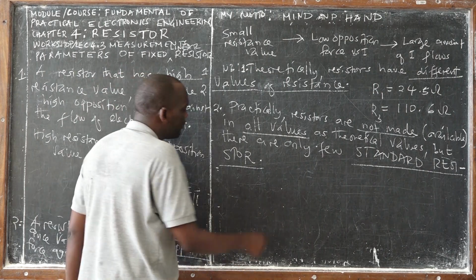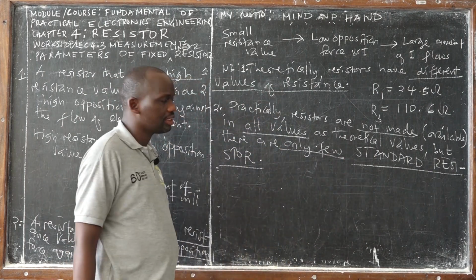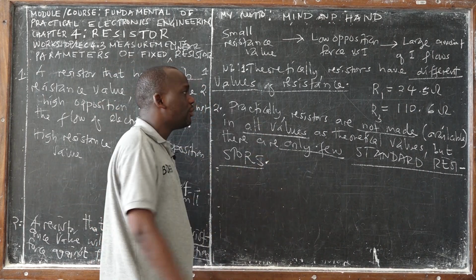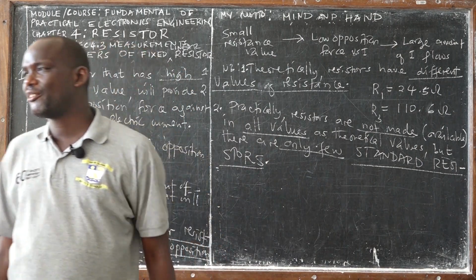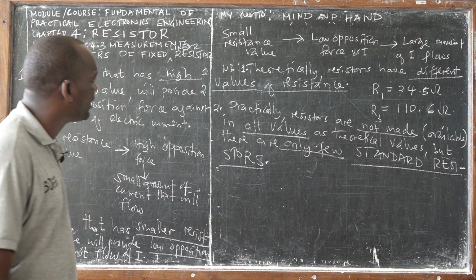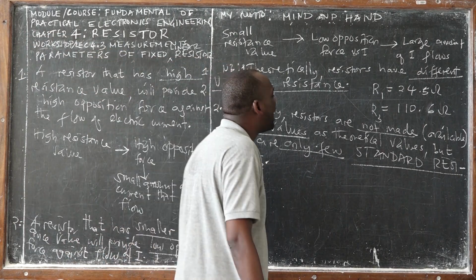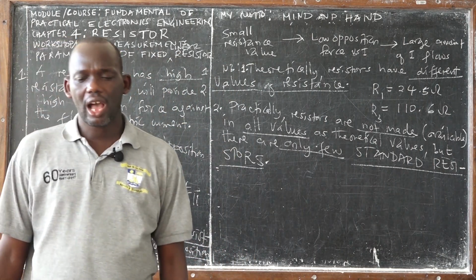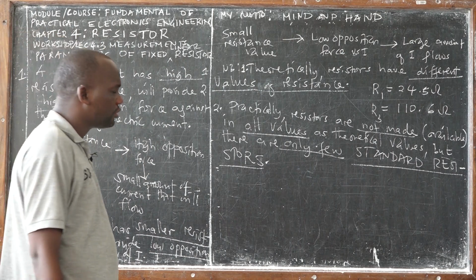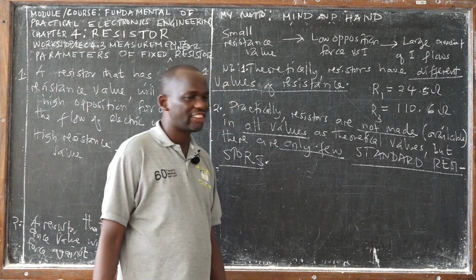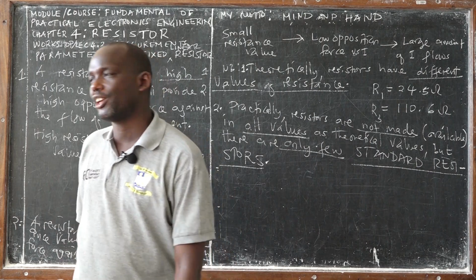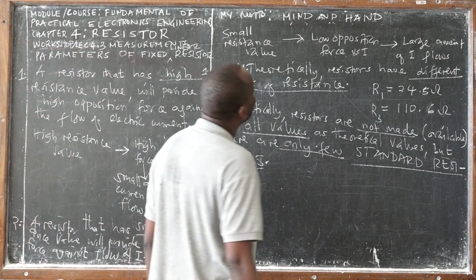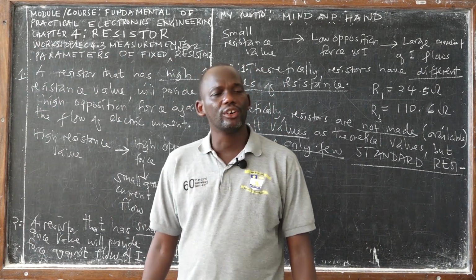but there are only a few standard resistors. So theoretically, when you're doing calculations to evaluate the value of a resistor, maybe you design an amplifier, or a linear power supply, or a differentiator, or an integrator, or an astable multivibrator. In those cases, you might calculate and get any value of resistor.